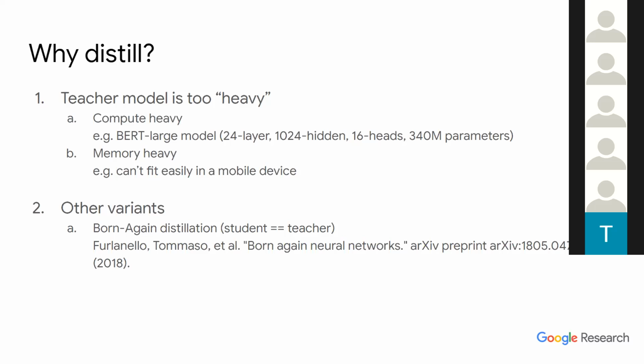Of course, there is really a lot of research that handles this directly by modifying the teacher, such as quantization. You can quantize the 32-bit floats into 8 bits, or there are many things you can do to shrink the size and also speed up the inference. But distillation is another way to handle this.